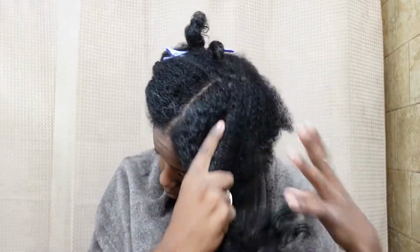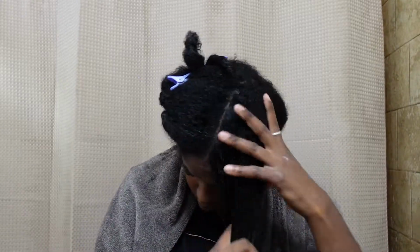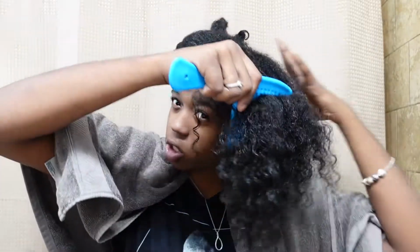So anyway, what I'm gonna do is go ahead and get some of my frizz serum. Okay, I got this little bottle too because I didn't know how it's gonna work. But anyway, I'm gonna pour some in my hand. Probably about that much right there. Just put that all throughout my hair. I'm actually gonna comb it through because I want my hair to be stretched as much as possible.